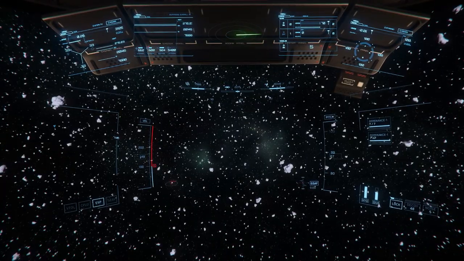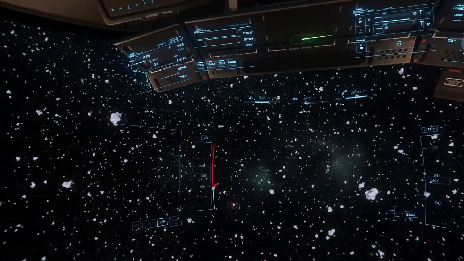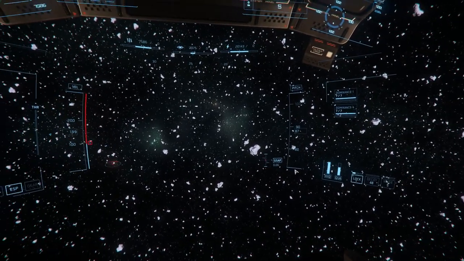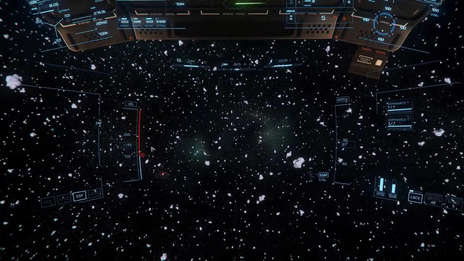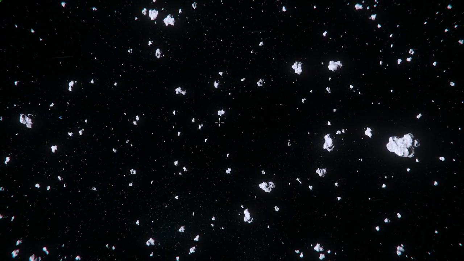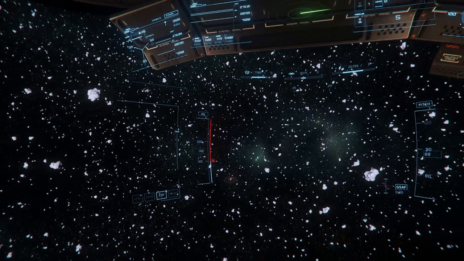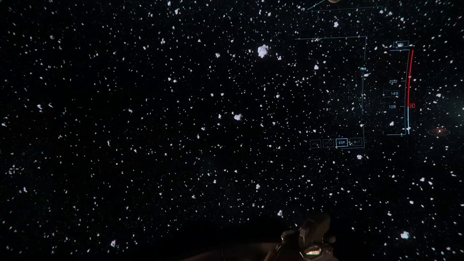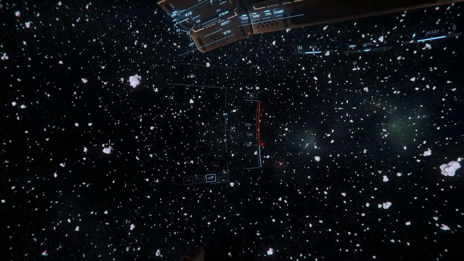So now that we're moving, let's talk about some other considerations. We want to use our ship interface, this HUD, to help align ourselves, because when you're zoomed in, and you are going to be using this zoom, it's difficult when you bounce out to remember where you were looking when you spotted those rocks.